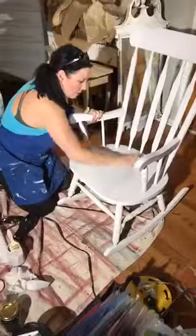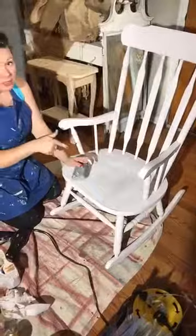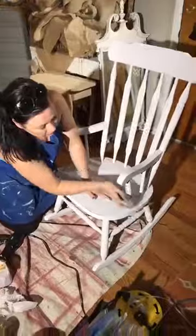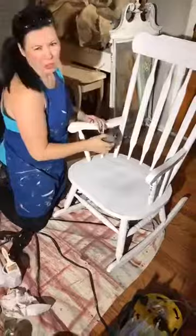Remember, when you're working with this paint, it dries very, very fast. So if you use a heat gun on it, because it dries fast and the heat gun is so hot, not only does it dry the paint, but it will start heating up what's underneath the paint. And that's how, like Matt said, you get the bubble finishes. So now I'm doing some distressing. If you're going to use a heat gun, it works 10 times faster, but you have to be 10 times more careful. And don't burn yourself. That's why I operate the heat gun, I let him do that.